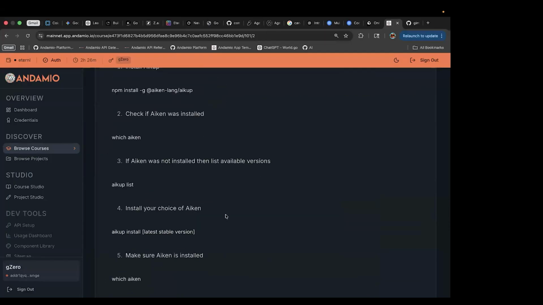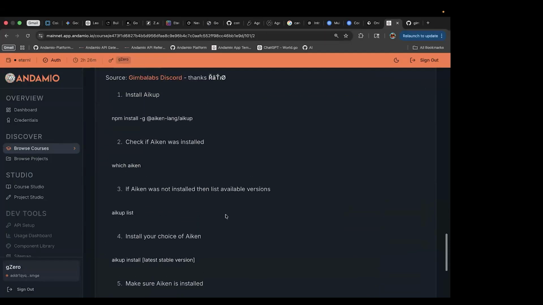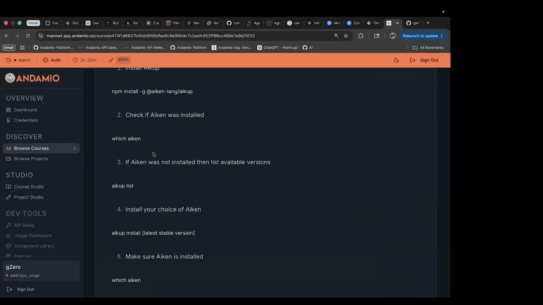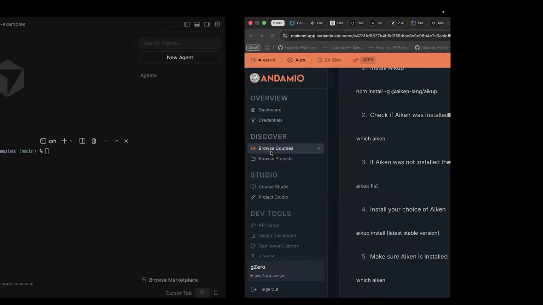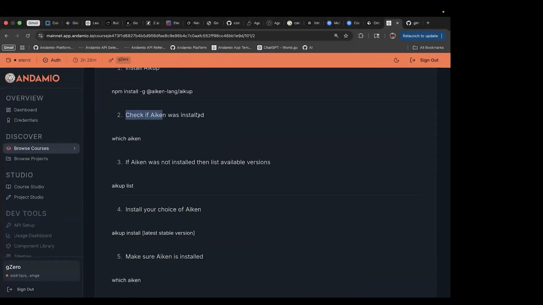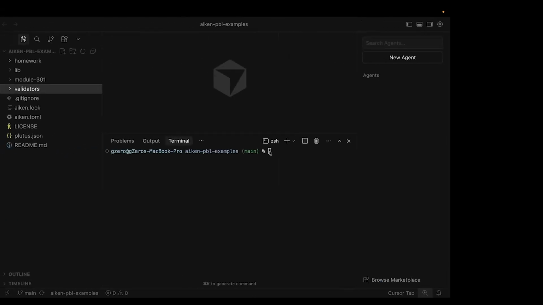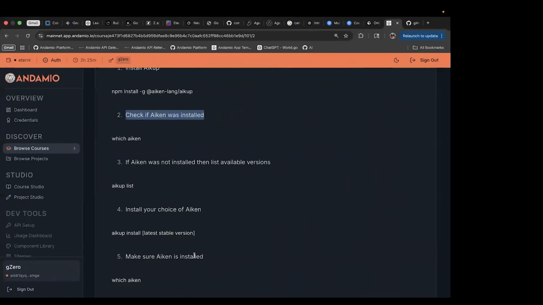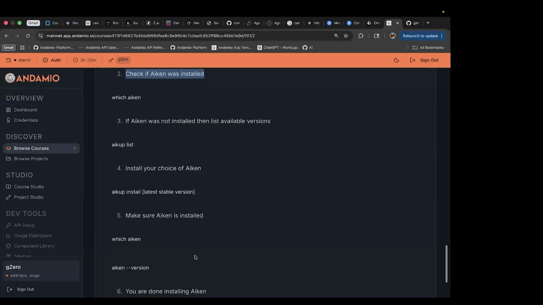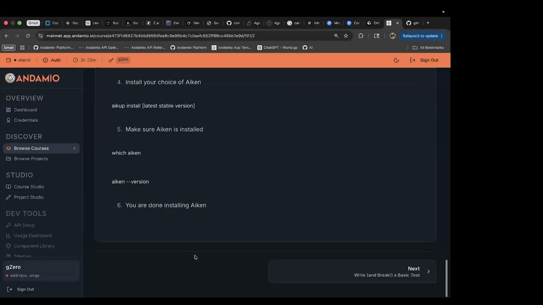We don't need to troubleshoot anything unless we want to check which Aiken. What does which Aiken do? It checks if Aiken was installed. It tells you exactly where it is installed on your system. I guess there are some problems if you have a different type of computer.